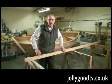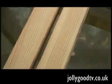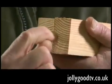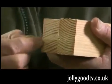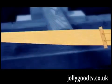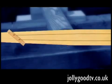What you must have is perfectly knot-free and straight-grained materials. What we want is for the grain pattern to be running at 90 degrees. As you run a gauge down a taper, keeping the guide tight against the spar, the gauge will change angle and the correct ratio will be maintained.